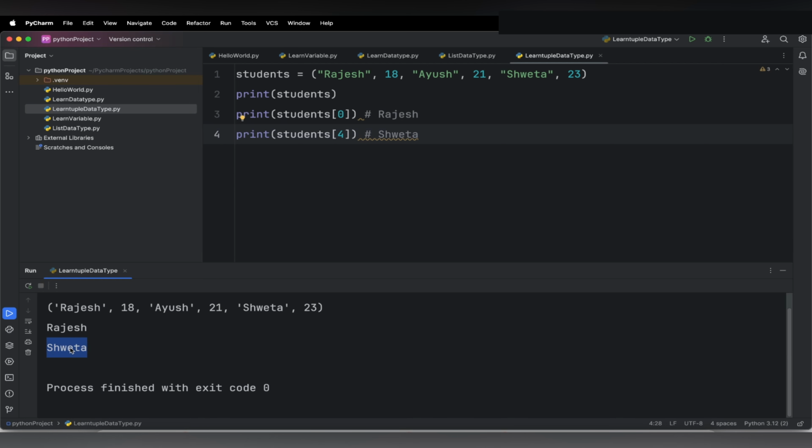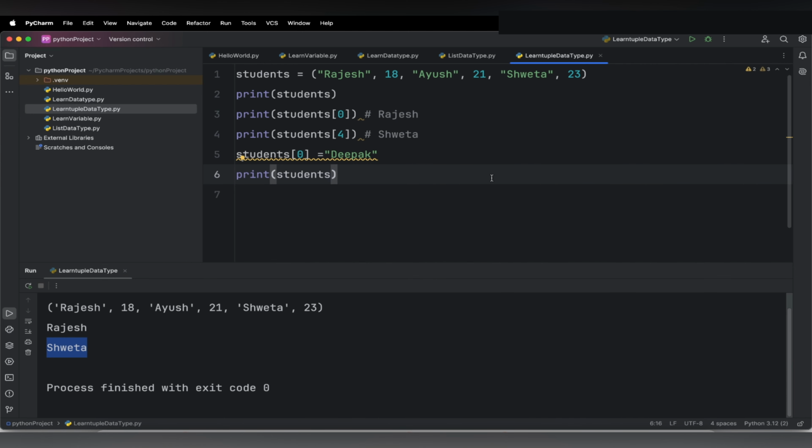We have also discussed, right, Python tuples are immutable or unchangeable. So we cannot add, update or delete items in a tuple. So let's see what happens if we want to update something. Let me do one thing. I'll just do students of 0, and we'll update it, earlier it was Rajesh, now we want to update it to Deepak, and then print it.